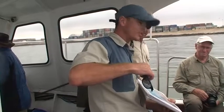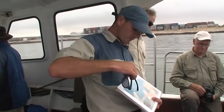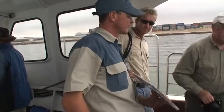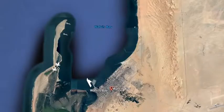And then we'll make our way up on the inside of the peninsula. It's not a sandbank, guys. This is part of the mainland. We'll work our way up the beach past the lighthouse. I'll show you guys some oyster farming as well. And make our way to the point. We call this Pelican Point. All right, that's where we'll find the seal colony.